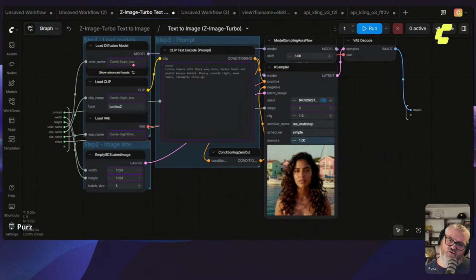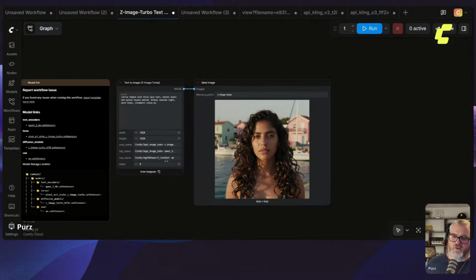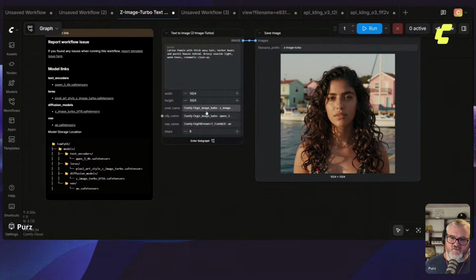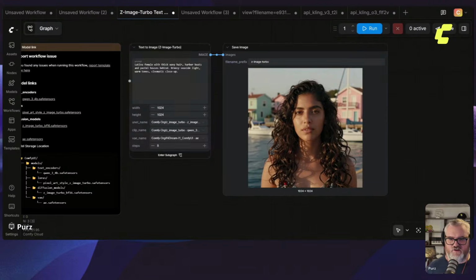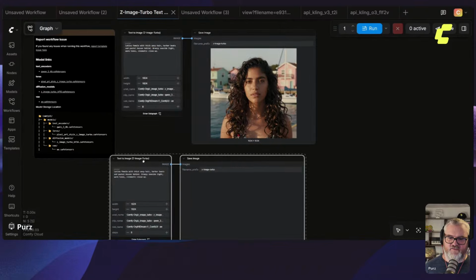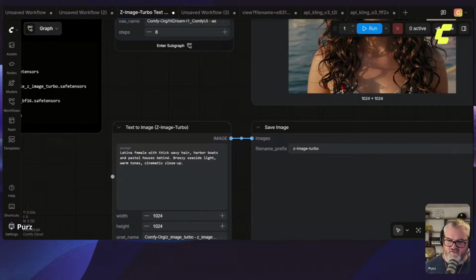We need access to decide what model we want. We need access to decide what clip model, what VAE, access for the canvas size. We need access for the prompt, and we need access for the amount of steps. But the rest of these values mean nothing to me when I'm creating. So basically, I go back to ZImage Turbo. All the stuff I want is exposed. All the stuff that I don't need is not exposed. And then you can do cool stuff like copying and pasting this, and then making very slight generations or very slight changes.